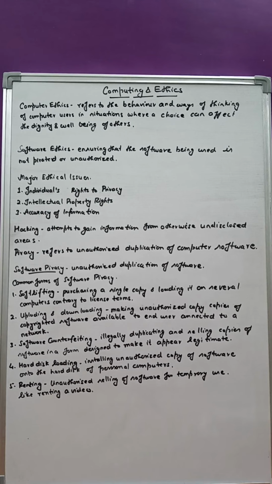Now in the computer world, you must have heard about many things. The most common thing you must have heard about is software, right? So what is software? Software is an application made to solve a particular problem. Like the definition of functions, it sounds like software also, and yes, it is the same: software also has the work of solving a problem, right? So what is software ethics? Software ethics is ensuring that the software being used is not pirated or unauthorized.